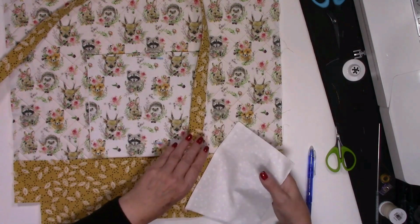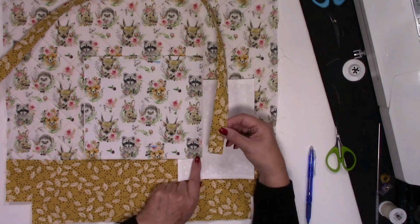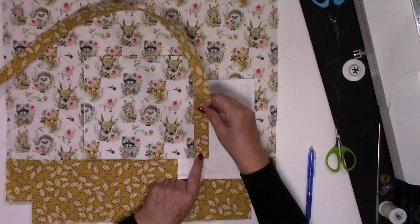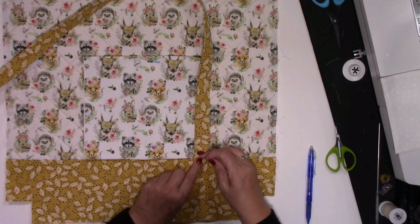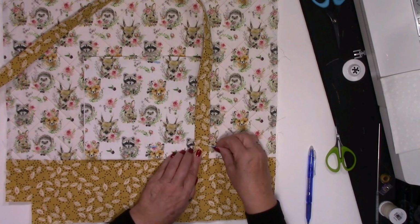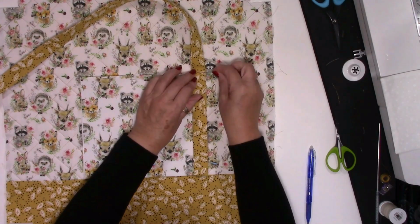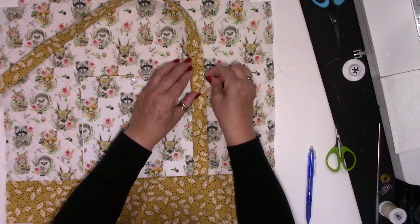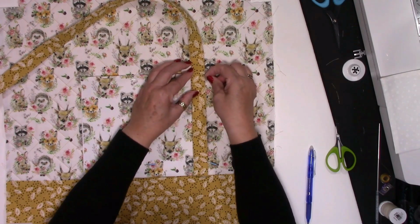Let me use my pocket so you can see that, because I want you to be absolutely clear. So this is where the seams are matching, and this goes halfway. Okay, so if I was to lift that up, you can see it's halfway. We don't want to pin that pocket down with it. And again, just make sure it's all lined up really nicely. You've got a lot of layers going on, so just pin that as best you can flat, so you know that it is lying flat. And then I'm just coming up to the top here and pinning that. I can get in there. There we go. Nope, still not caught. I don't want to lift it up.